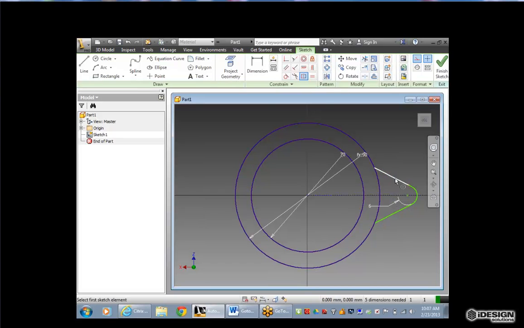So all you do is hit your top line, the bottom green line, and then the construction line. And you'll notice too that in the lower left, it's going to prompt you for your next move. So if you're ever lost and don't know what to do next, you just look down at the bottom and it's telling you what to do. So you still have that mirror constraint engaged. Now go back to the dimension and put 20 degrees in between the construction line and that top green line. Got it. Perfect. So that looks okay, finish sketch.